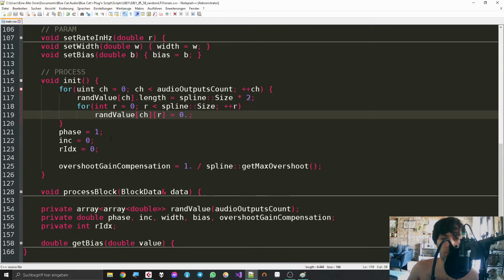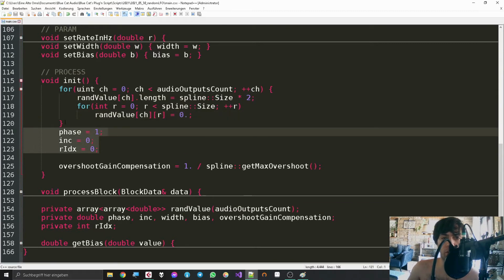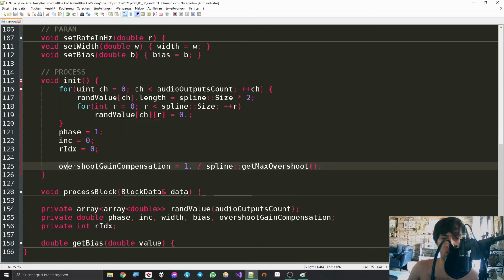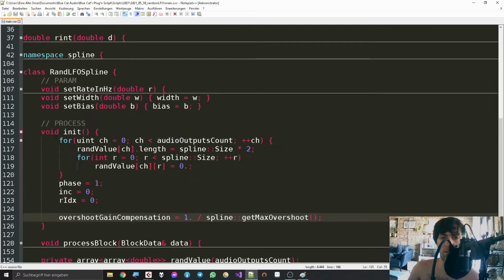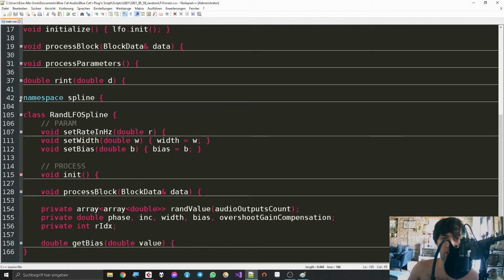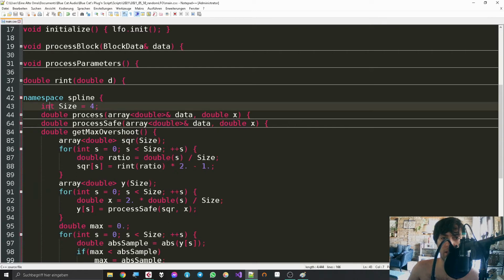We also give some basic values to the other things. And then we get the overshoot gain compensation, which is the ratio between 1 and this little method here, get max overshoot from the spline, which is a namespace, by the way. So let's quickly take a look at the spline namespace. It has this little variable size, which just means that the spline interpolator always looks at 4 samples.